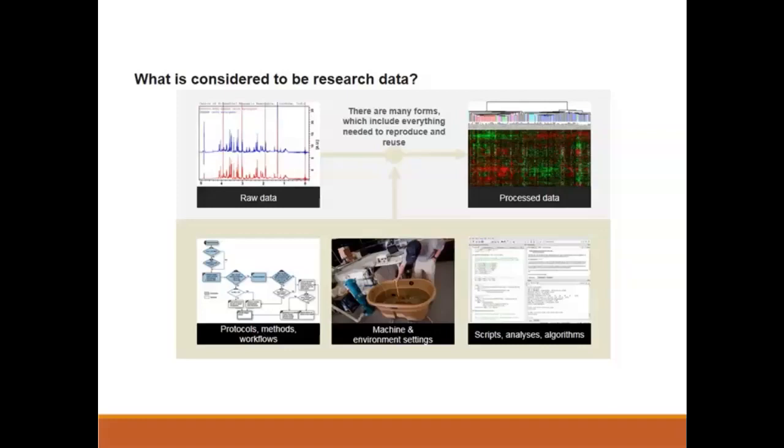It's not uncommon to find a data set with extensive lines of different types of data and proprietary data formats, some in non-proprietary data formats. And then it's also not uncommon to find data sets which are just quite small and have maybe 1 or 2 files associated with them. So there's quite a bit of heterogeneity involved in it. But the important point in the take-home message here is that all forms of research data need to be considered, and all forms of research data should be considered for sharing as well.